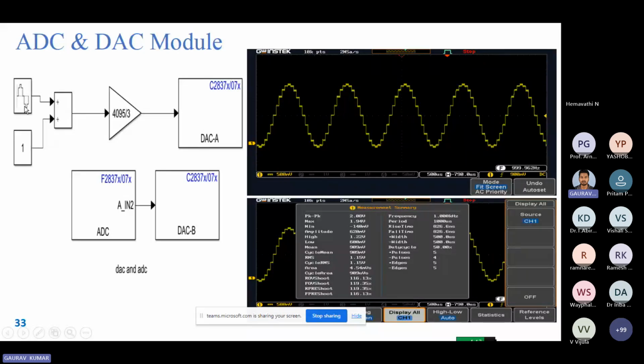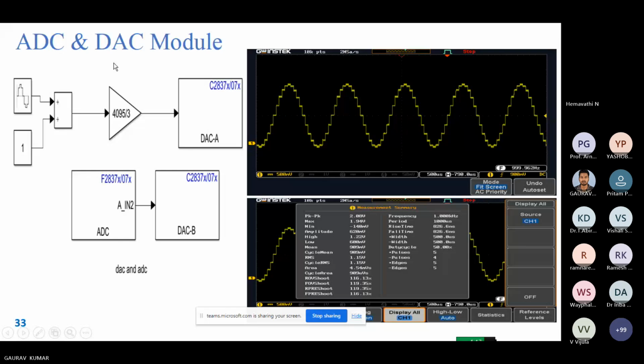You know the sinusoidal signal has a peak of plus 1 volt in the positive direction and minus 1 volt in the negative direction. We know the microcontroller ADC or DAC pin can take only 3 volts or below. So we have to shift it and make it positive. So I am adding 1. Here we get the sinusoidal signal, which is of 2 volt peak, because I have added 1.